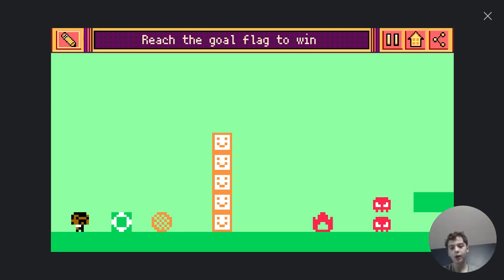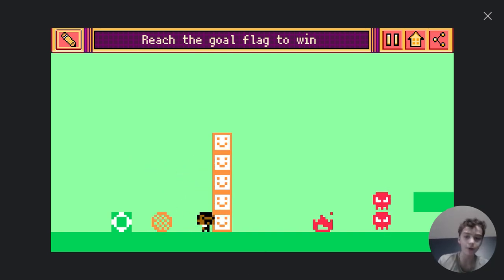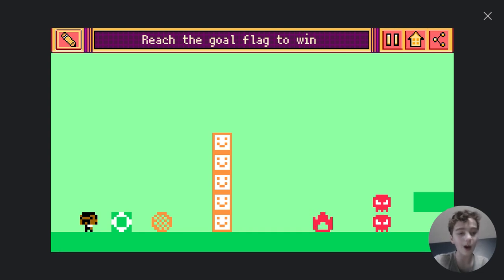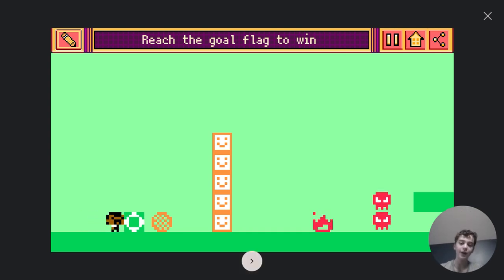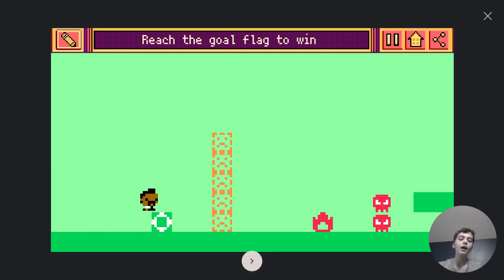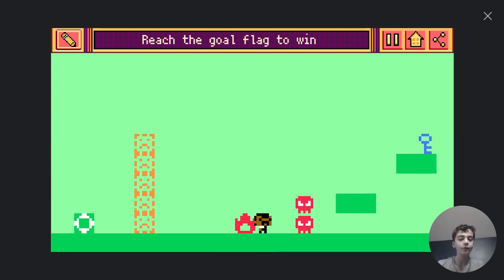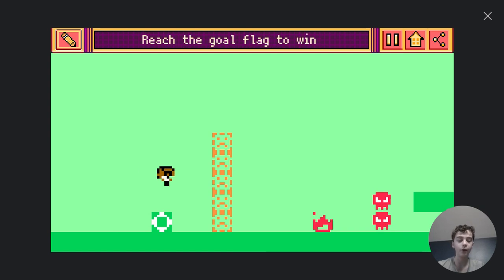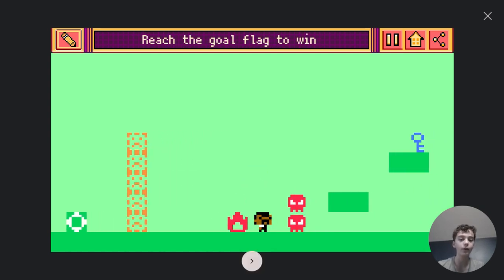So first, if you come over here, you click this block, and there's this wall here, but how do you pass that? Well, number one, a big thing to use is on-off switches. You take this pushable block, put it on the switch, and it changes it to an off switch, which you can literally jump from. You also have fire. Fire just kills you if you walk into it, and you can use it just for some simple platforming.